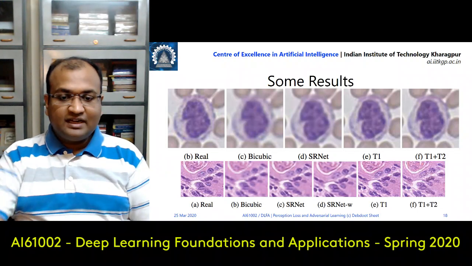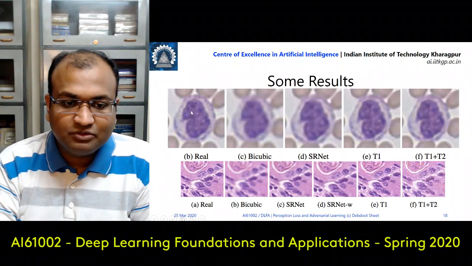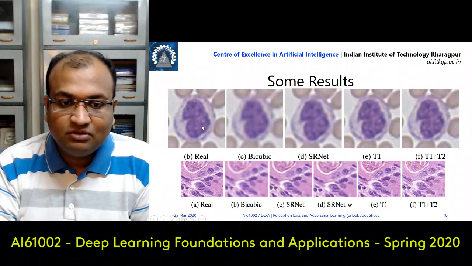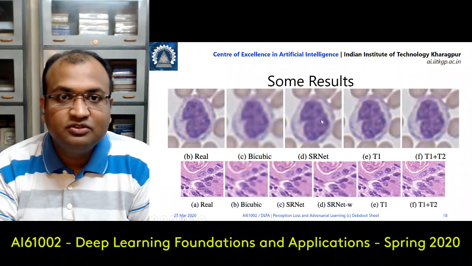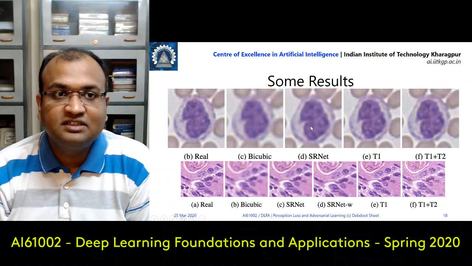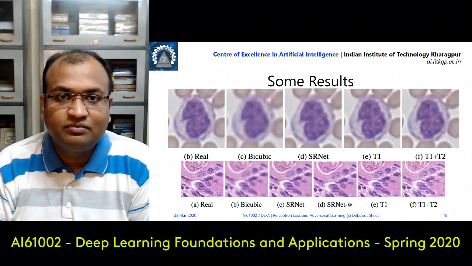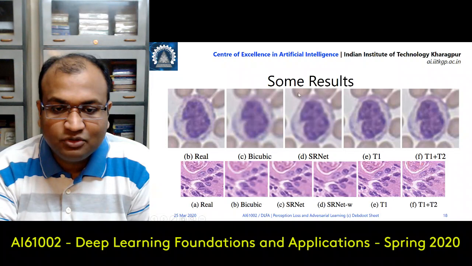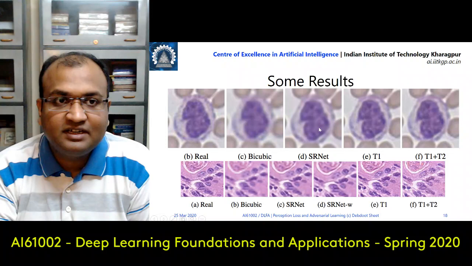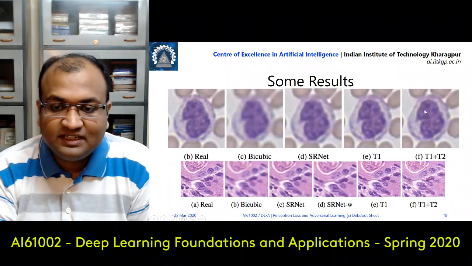Now if you do that, this is what it starts looking like, which is not going to give you so much detailing as what you would get in a real image of the WBC. Now, if you use a standard super resolution network, which is basically trained with just mean square error loss and maybe a standard GAN-like discriminator, you are still not able to get it. What happens is it gives you a very good performance around the RBCs. You can see how intact they are, but in the WBC it really loses out. Now when you bring in the Turing test, you would see that these details start popping up over here.